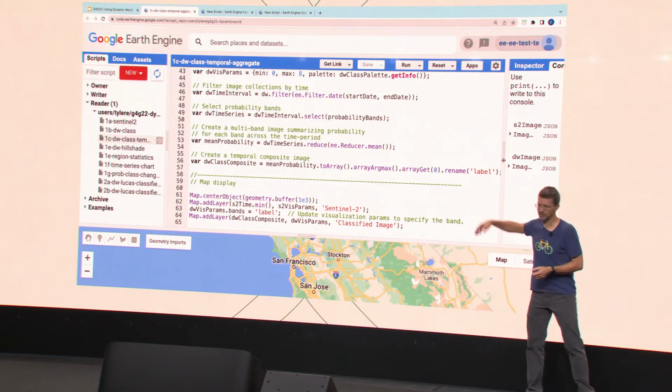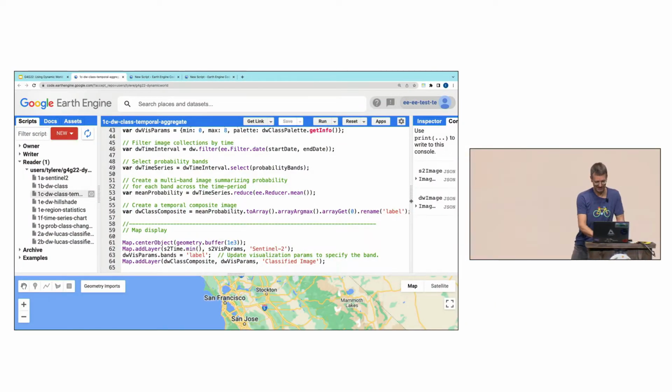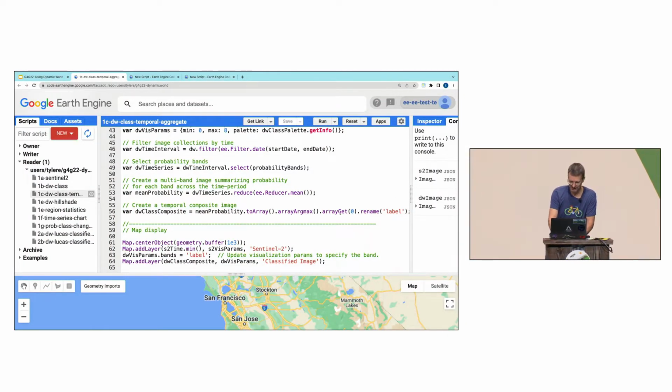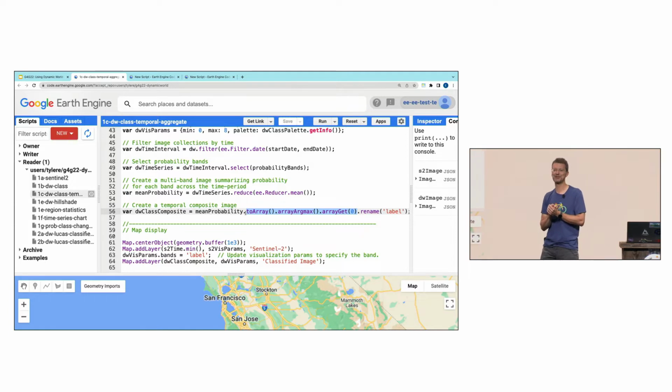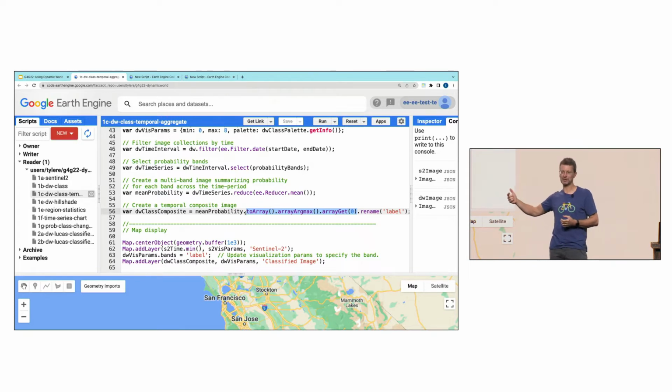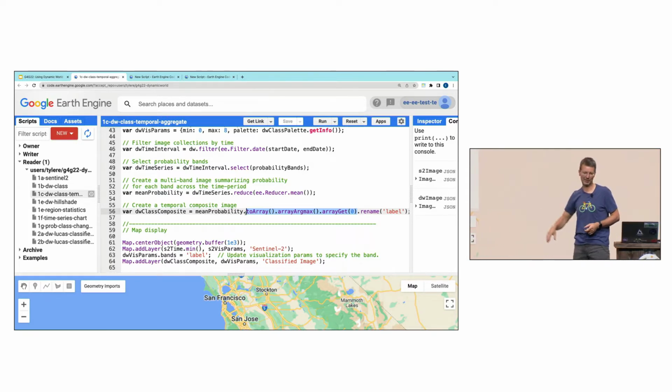We could have done this on the single image, and we would have got the exact same value that was in the label band. But I'm just wanting to demonstrate that, because chaining together these three would be kind of hard to do if you were looking through the Earth Engine docs, trying to find out how do you manipulate an array or create an array-valued image and then look for something within the array and extract it back out. But this is pretty key for Dynamic World.